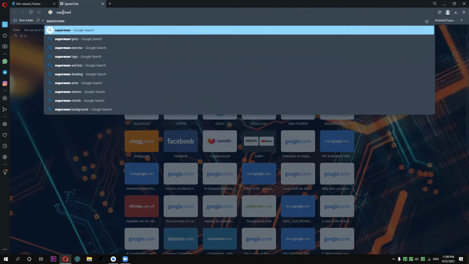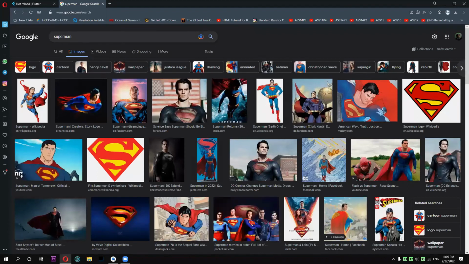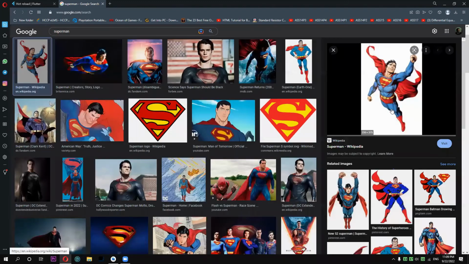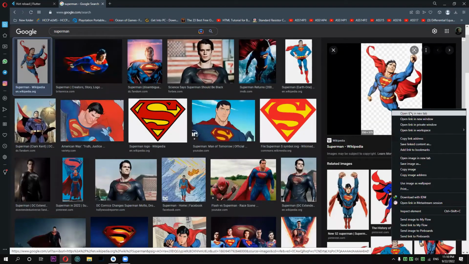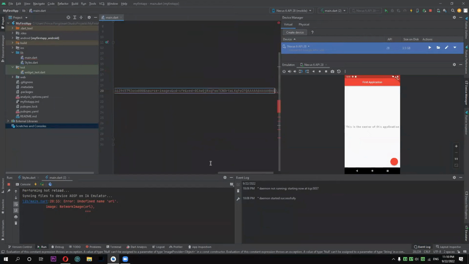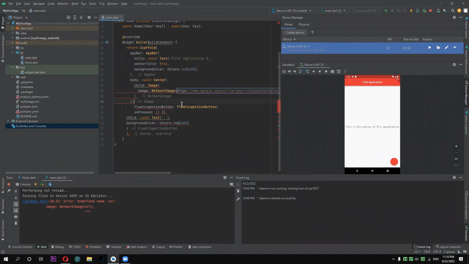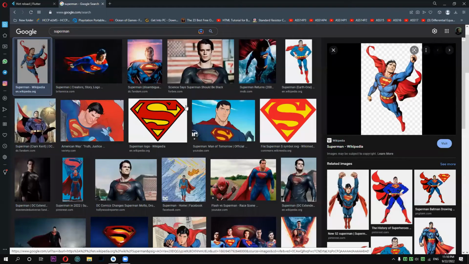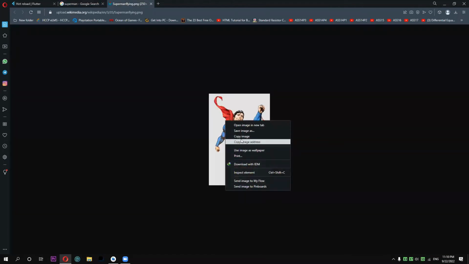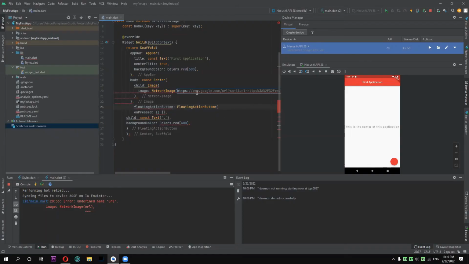So let's find an image. Superman. Okay, with this, copy link address. So let's try to add this one. Image, copy image address.